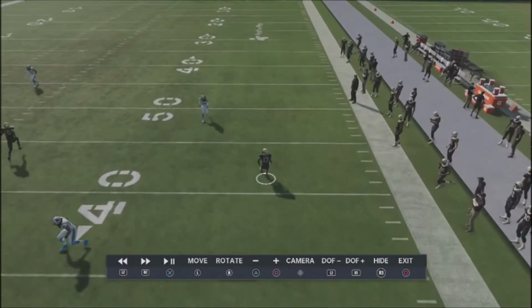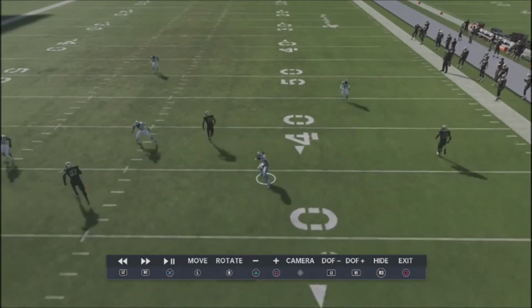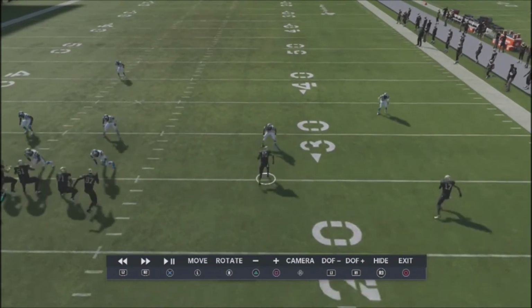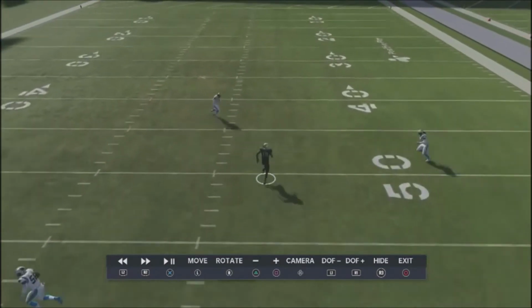Now, if you have cloud zones, or you have your zone setting set up, that'll be taken away. But this is something that you need to understand: if you've been giving up cover 3 bombs and you still want to stay in a cover 3 shell because you like how your zones are dropping and all that stuff, this is a quick adjustment that you could do to stop that.